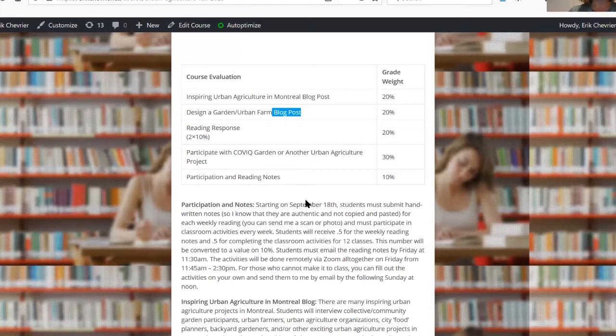So what I'm going to ask you to do is take reading notes. Here you can see the description of what I'm looking for. You're going to be taking notes from your readings, and I'm asking for handwritten notes or something that's authentic. If you're using a tablet, you can do handwritten notes on a tablet if you need to, and then provide them to me. Send them to me each week so that I know that you're keeping up with the readings. Why am I saying handwritten notes? Because if we're doing this on the computer, you could easily copy and paste and share information with each other. I have to prevent people from doing that, and this is one way that I can do so.